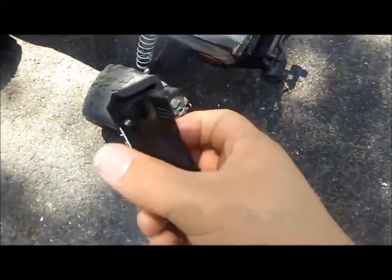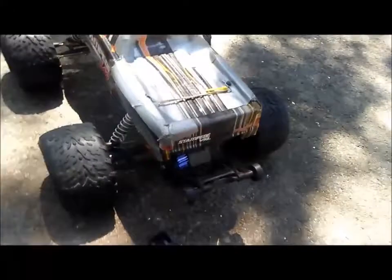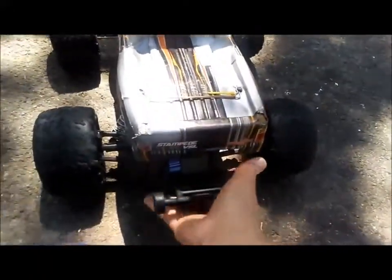They're designed for a Razor scooter. I don't know if this would work on any other wheelie bars, but it definitely works on the Traxxas wheelie bar. So what you want to do is unclip the wheelie bar.